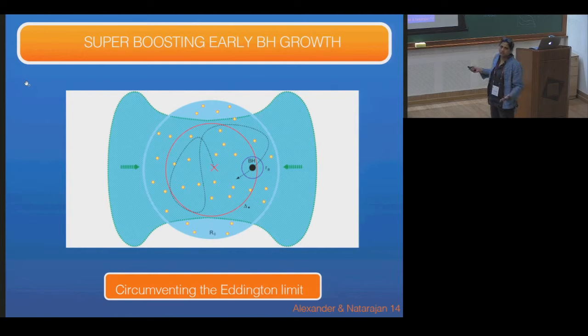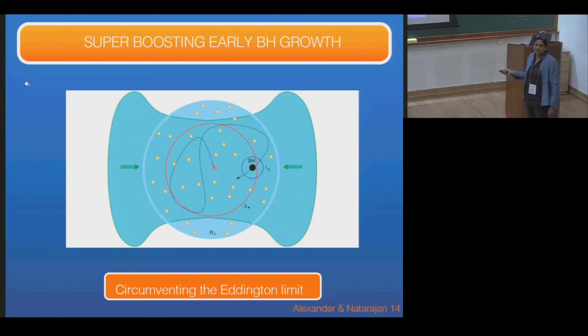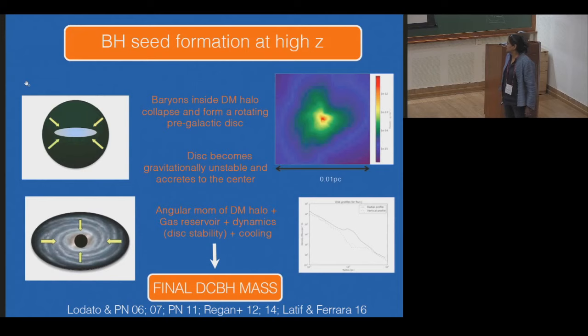And the way this will proceed is that this will bounce around, it'll gain a lot of mass, and eventually it'll become so heavy, it'll become much more heavy than the stars, and it'll sink to the center. And it would have depleted all the gas that is there. And we found that this process can grow a black hole that starts out at, say, 10 solar masses, 20 solar masses, by 3 to 4 orders of magnitude, depending on the parameters, amount of gas that's available, and so on and so forth.